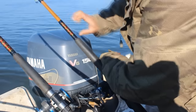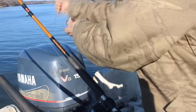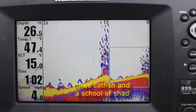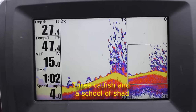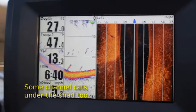In places where there are lots of schooling bait fish, catfish start their lives eating anything they can fit in their mouths. But as the catfish grow, more and more of their diet becomes these schooling bait fish. In many rivers, schooling bait fish make up ninety percent of the trophy catfish's diet. Large catfish choose locations based on their access to these bait fish — that is what they are looking for and feeding on.